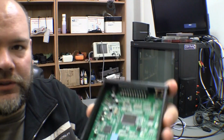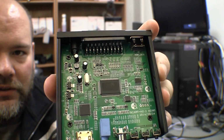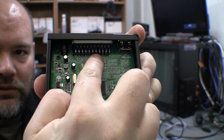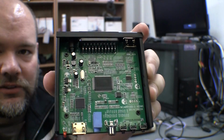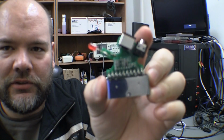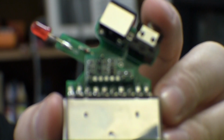And also, just because some people said so, I went in and I checked the pins. Let's see, 1, 3, 5, 7, and 11, 13, 15. They all have traces going to them, which should be the RGB lines, so they are there. Okay, here's the charge pump installed.